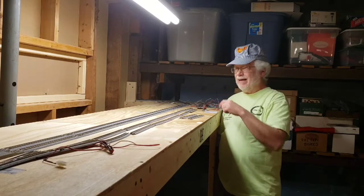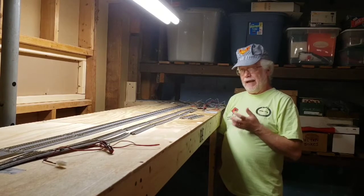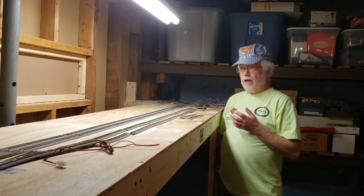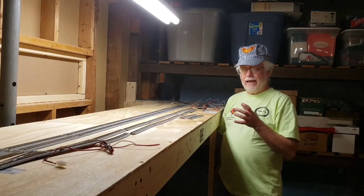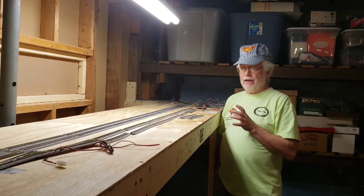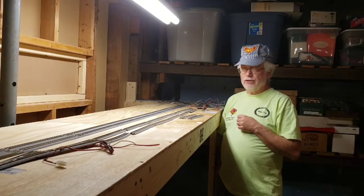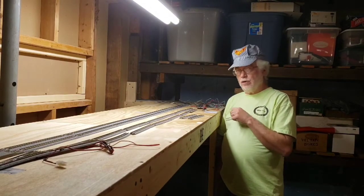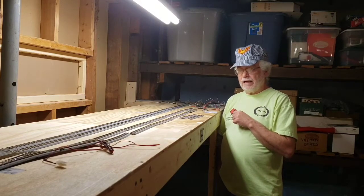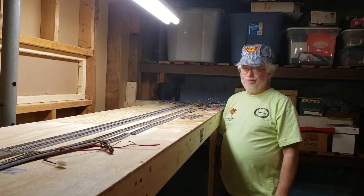And that's kind of what I got here, pretty close. Not much to spare, I'm afraid. Now, passenger trains are a little different. Just right off the top of my head, a 4-foot passenger train, which looks pretty good to me, has enough for a 6-axle diesel at the head end and about 6 coaches. So I can go a little shorter on the passenger track, so that'll be the outside one. The inside one, I'm going to need everything I've got.